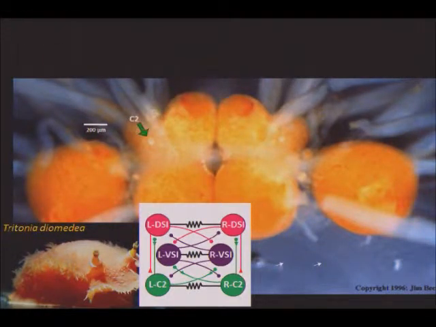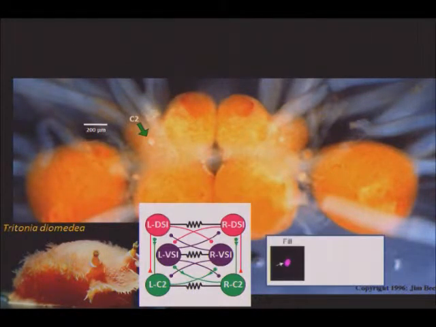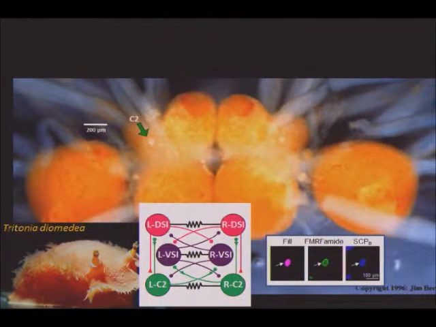This white cell is C2. So you can just open up a Tritonia brain, every single brain, and find that white cell. And here's its contralateral counterpart. We can also further identify it by its axon projection pattern. If you fill it with a dye, you can trace out where it goes, and by its immunohistochemical profile. So this neuron is immunoreactive to a peptide called FMRFamide and another peptide called small cardioactive peptide B.